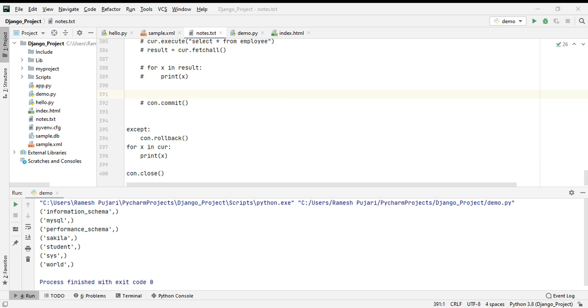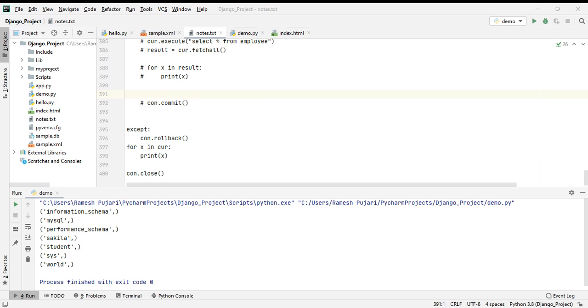To use the MySQL database we have to install the MySQL connector. Let me show the command to install it. To connect to the database, first we have to install the MySQL connector. The command is python -m pip install mysql-connector.